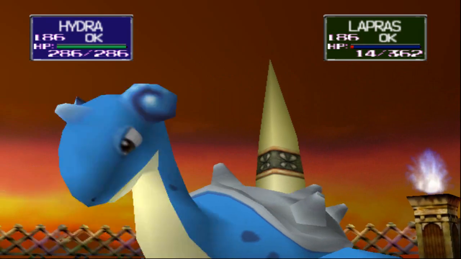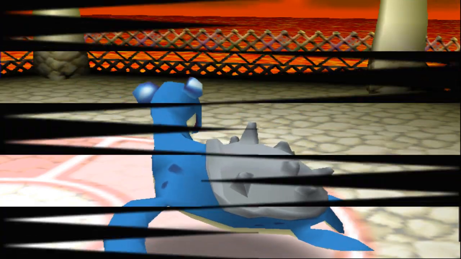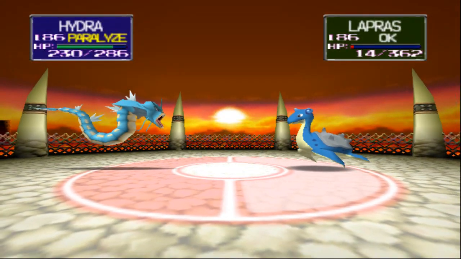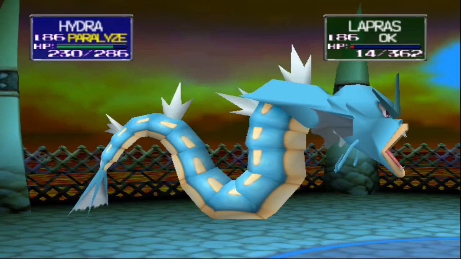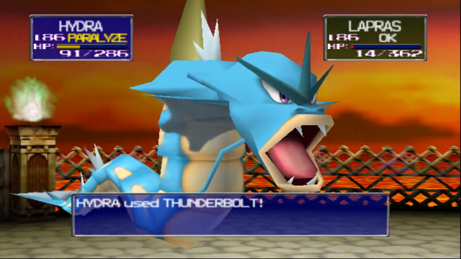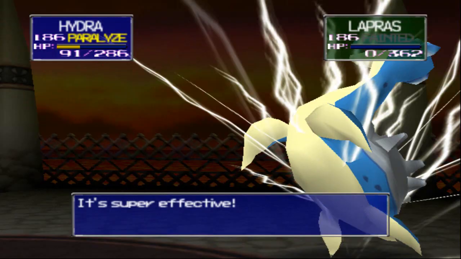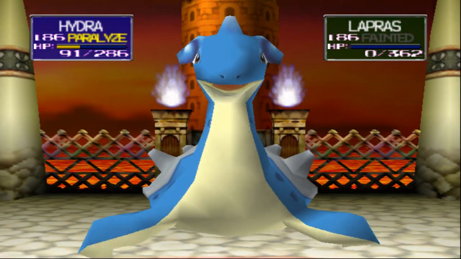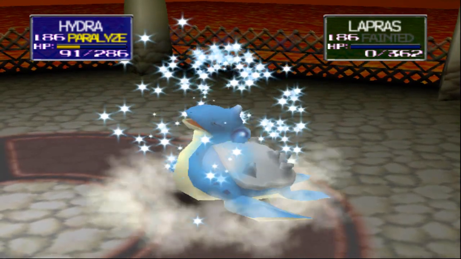Please don't get paralyzed. Ball sack! Okay, so yes, we are not faring too well right now. Oh, good gravy. It's gonna have to take some luck, guys. Real luck to actually beat these guys. And here comes Blizzard. And we get hit. Not good, not good. So, Thunderbolt, finish him. And there goes Lapras. That's right. Don't mess with Hydra, number one.